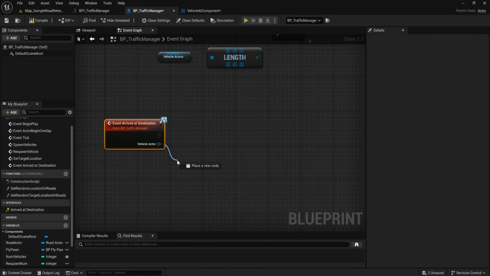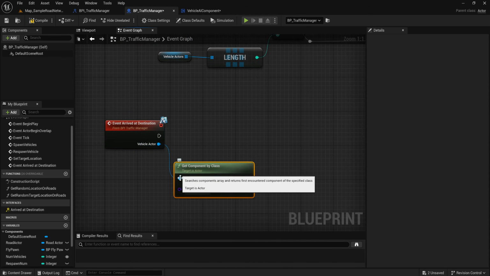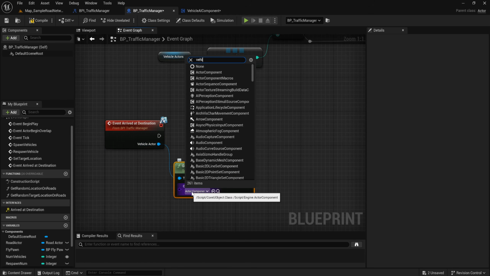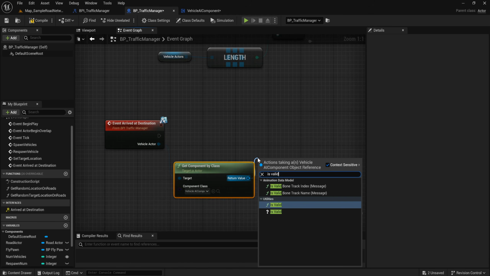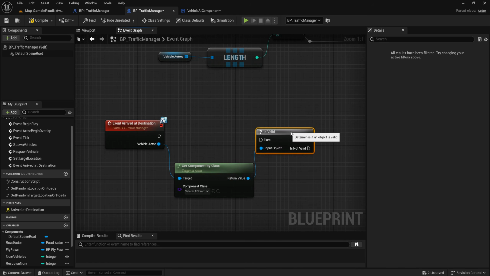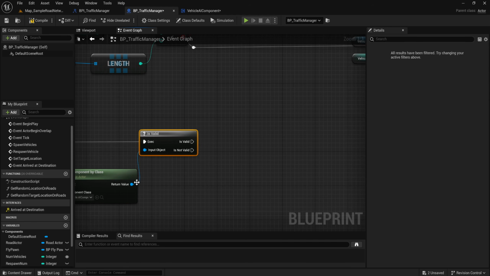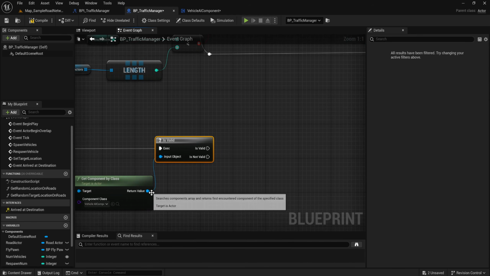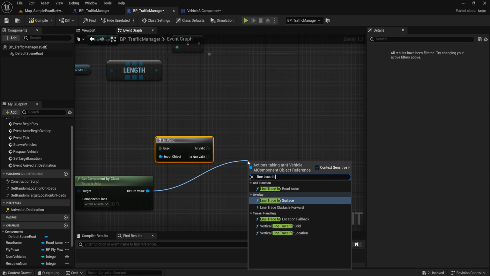This we call actor get component by class. We call AI component is valid. If it's true, and we call line trace for road actor.